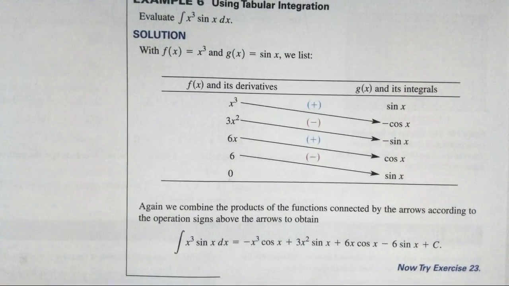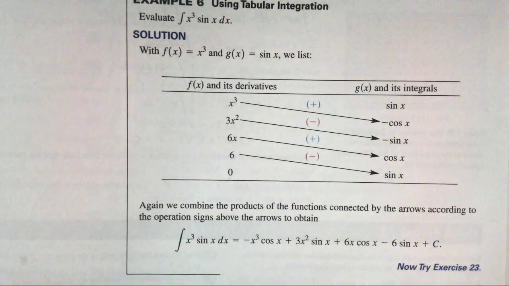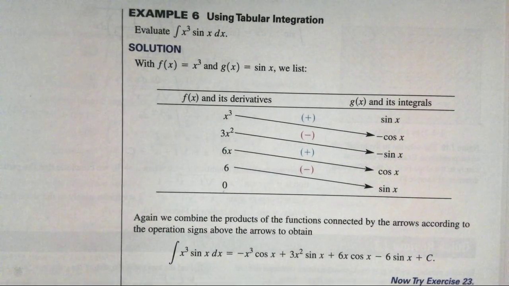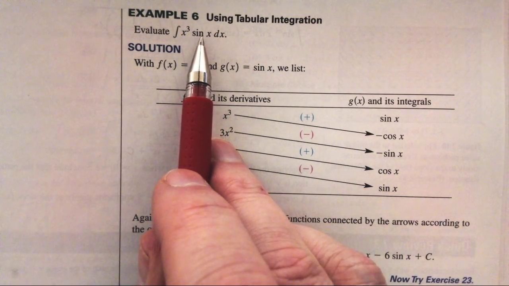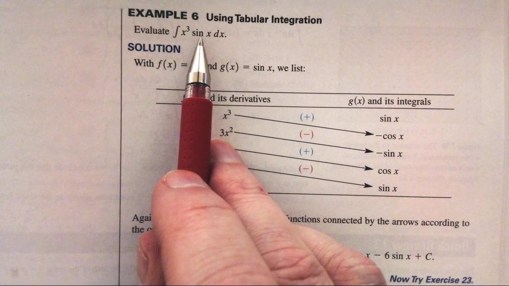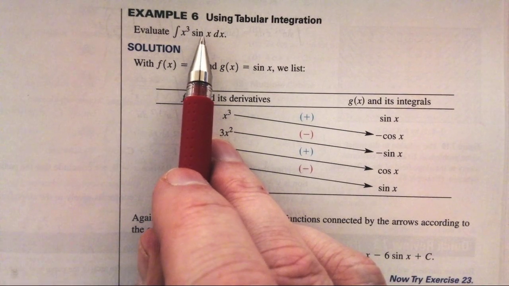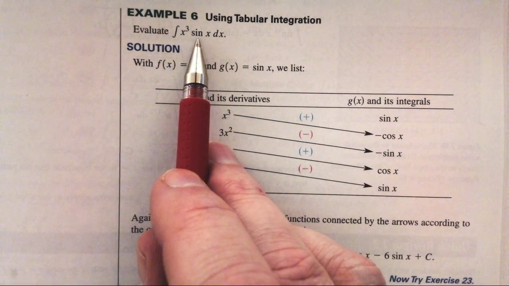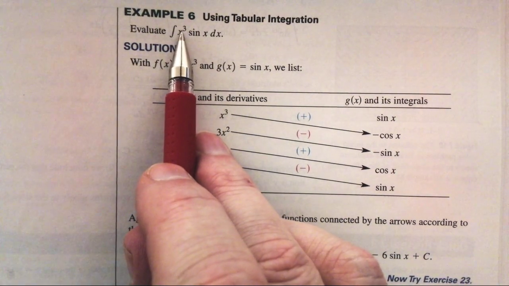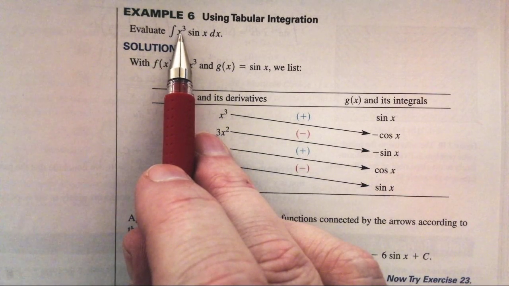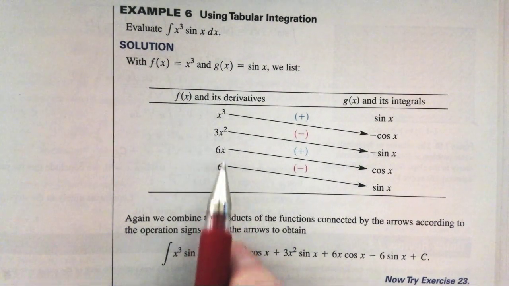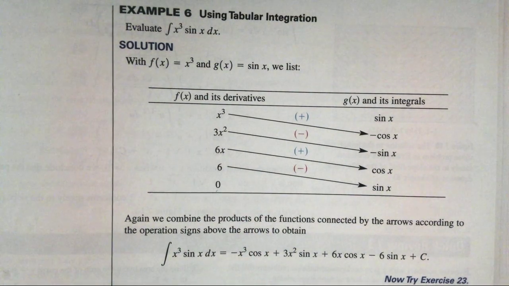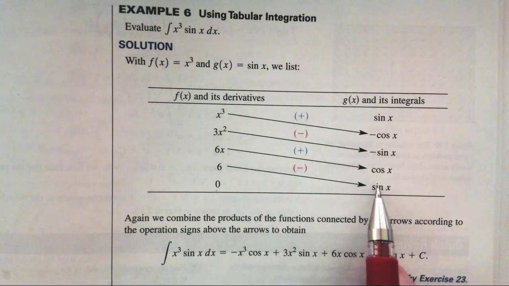Want to see another example? Let's take a look at this one. A little bit more going on because of the x cubed. But because of sine of x, the integral is going to become something about cosine, and the integral of that is going to be positive or negative sine, and then back to cosine, sine. I could integrate that all day, just got to be careful with the negatives. x cubed differentiates to 0 eventually, and here it is: x cubed, 3x squared, 6x, 6, and 0. That 0 just tells us basically where we will stop with this.